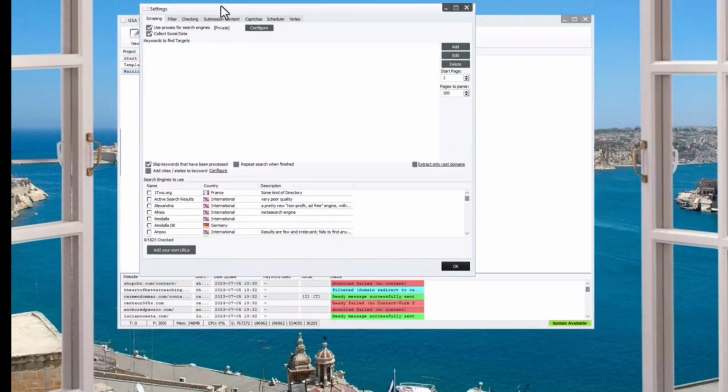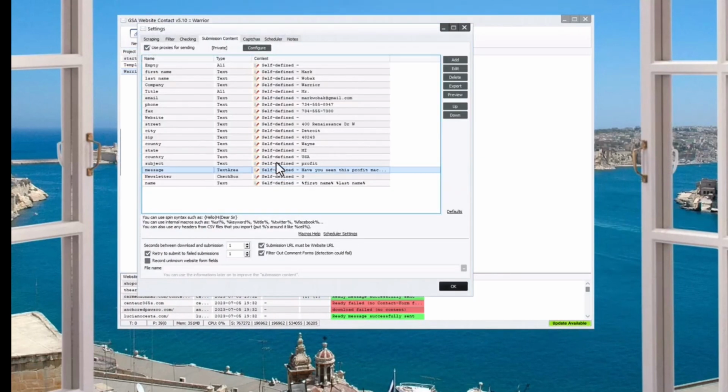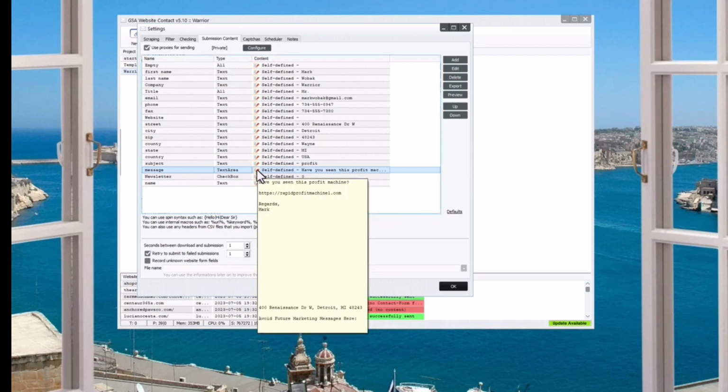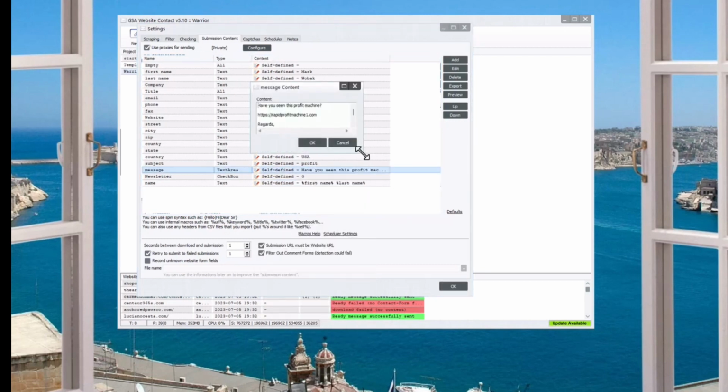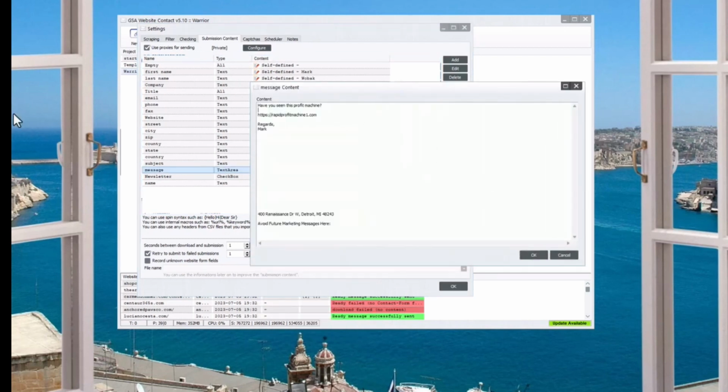So I just have one already set up here. I was using it for something else. We're going to go to submission content. And of course, there's already other videos in the checklist that walk you through all of these processes, so I'm just going straight to the concept here. I'm going to change the message. Let me pause the video here while I type this out. And so I just put, this guy is earning a crazy amount of money for his wife.